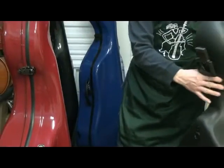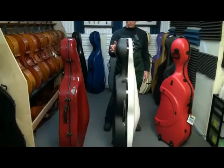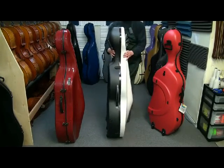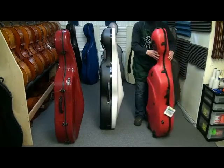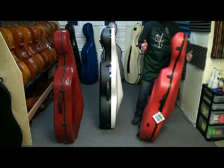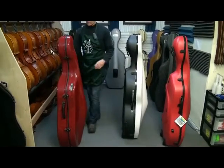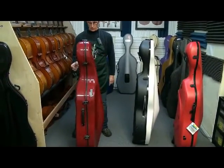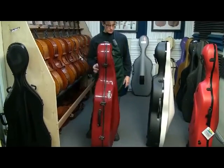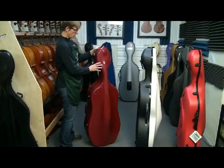We're going to look at the stability. Starting with the Shamrock — the wheels kick it forward a little bit, and you can get the Shamrock with or without wheels; no wheels would be a little lighter. The BAM Classic feels pretty good but wants to fall forward — it's not a real stable case, especially open. The K1 feels the most stable standing up.